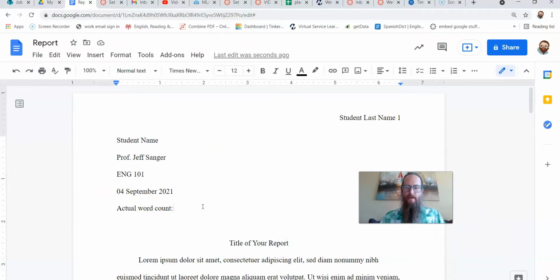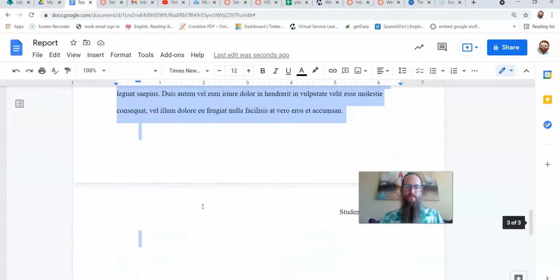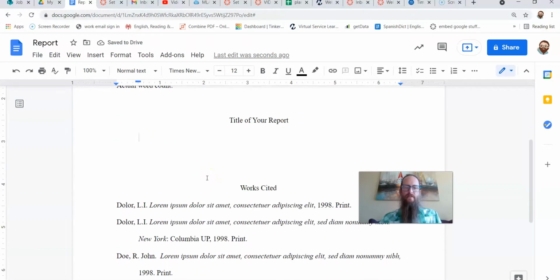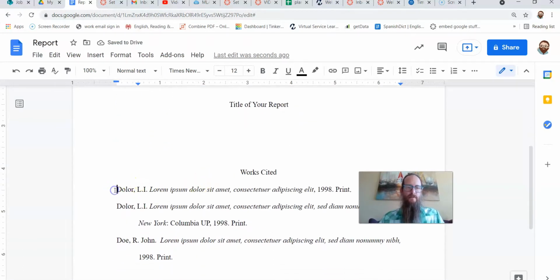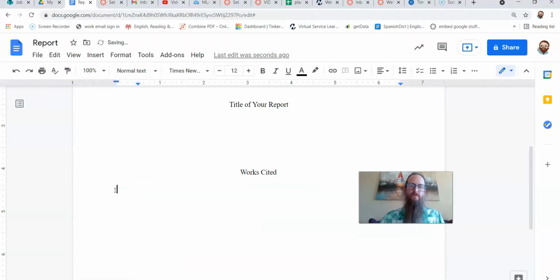So let's go ahead and, whoops, we'll leave the title there, because you'll come up with a fun title for it. We're going to delete all this stuff. All right, now this is the last thing I wanted to show you. These citations are out of date and from old MLA, so that's not a good template to use.